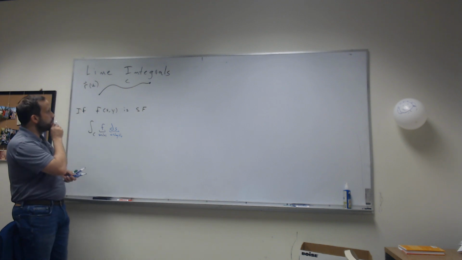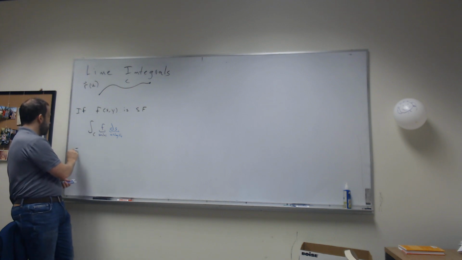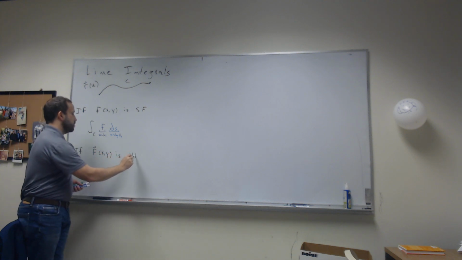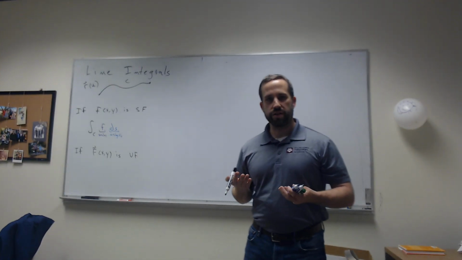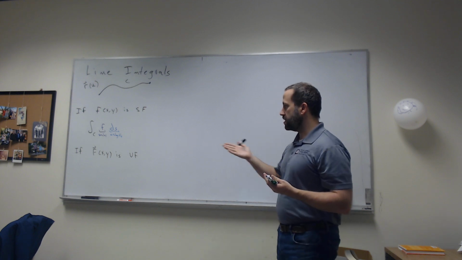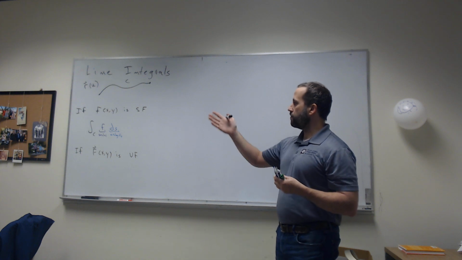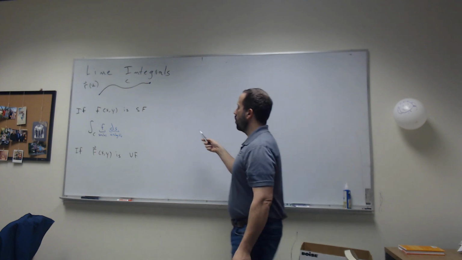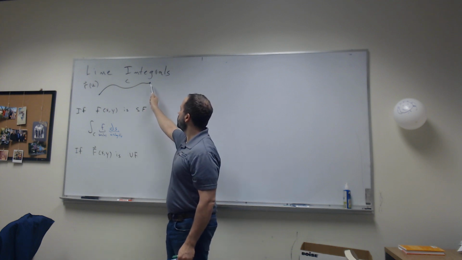Okay, and then we realized, okay, we have these things called vector fields. So if F of x y is a vector field, VF for vector field. Okay, and again, there's several different interpretations for what this could be physically, but one interpretation is that F represents force, and so the line integral of F over this curve is going to represent the work done. Now, for this, the work done in moving an object from there to there is going to be negative the work done in moving an object from there to there.